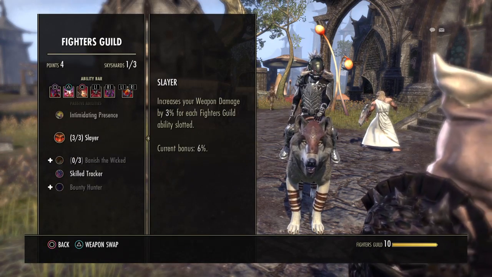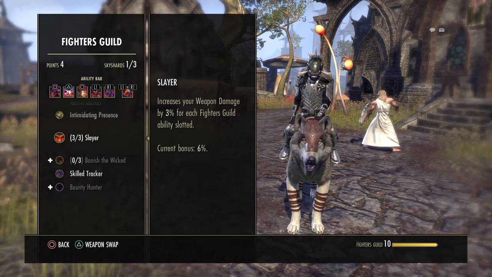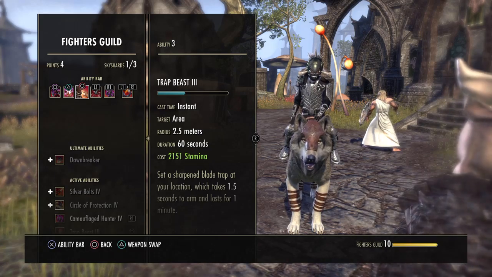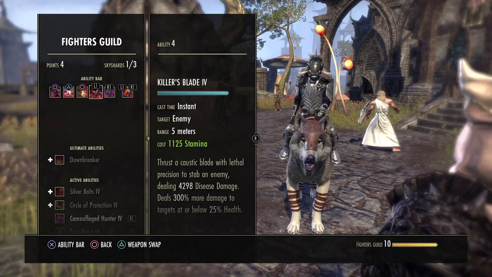So when we go down to Slayer, increase my weapon damage by 3% for each Fighters Guild ability slotted. So this is giving me an additional 3% towards my weapon damage. So I'm going to go ahead and utilize that, and I'm going to increase the crit damage amount. So I'm going to go ahead and put Trap Beast on this, even though it doesn't deal disease damage, it's going to increase my crit capability.